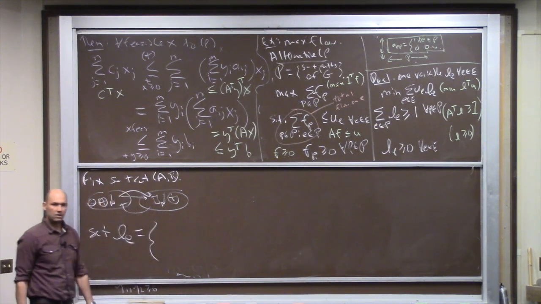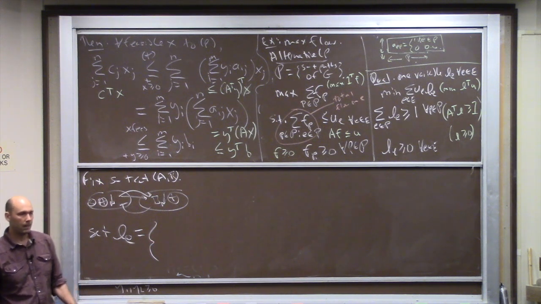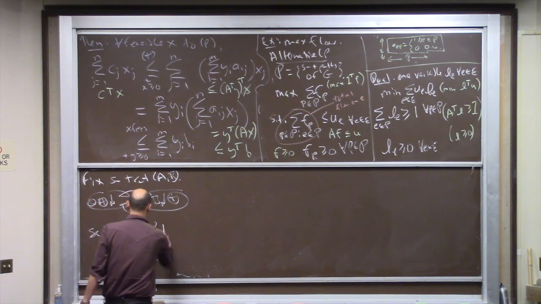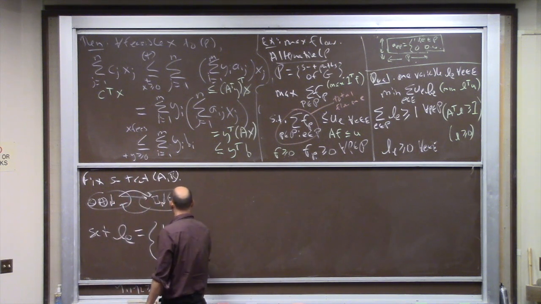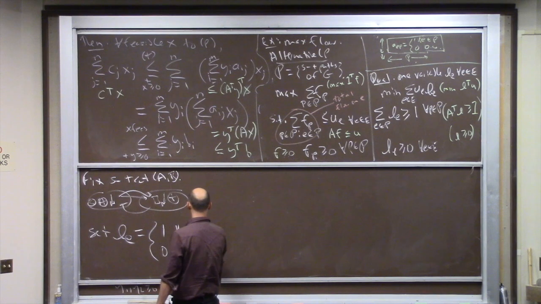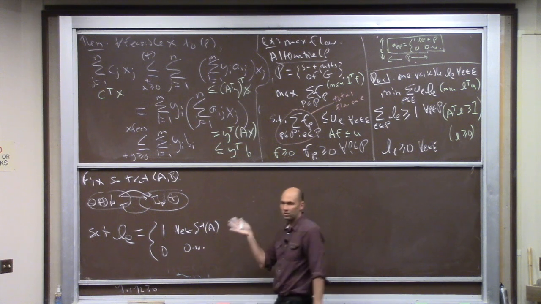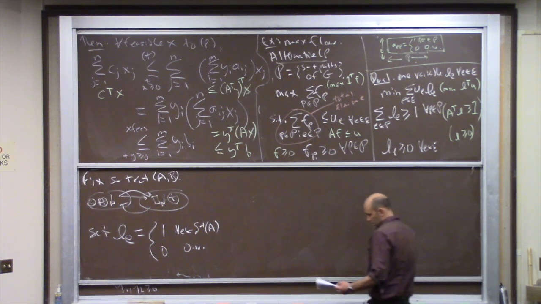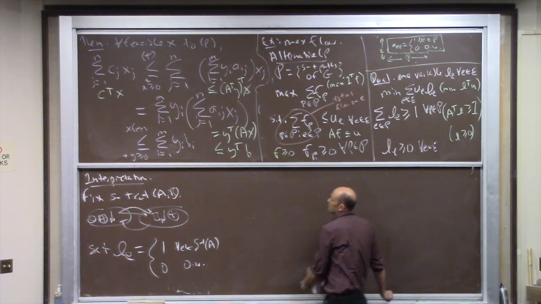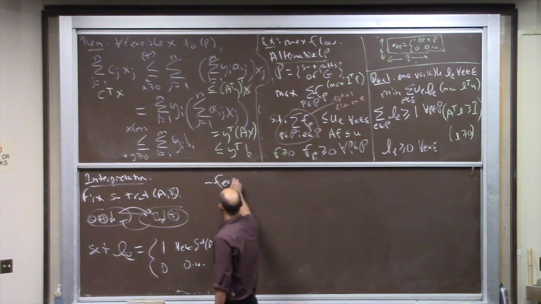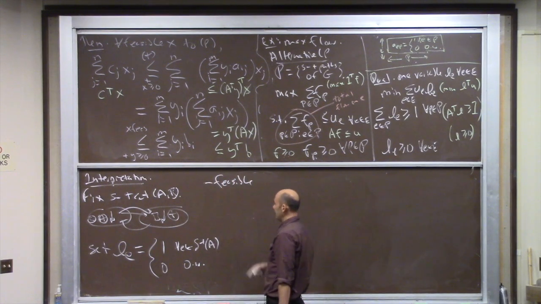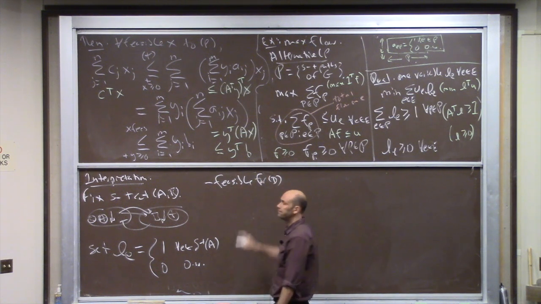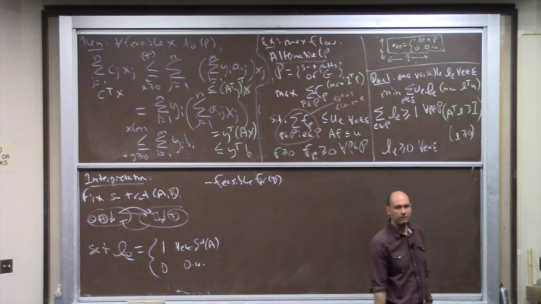Well, linear programs allow you to assign fractional values, but I'm not going to bother. I'm just going to use 1s and 0s. And I'm going to do 1 for all edges sticking out of the cut. Okay, so for all edges in delta plus of A. Remember, delta plus of A are the edges sticking out. Okay, so the tail is in A, the head is outside of A. So, I claim that no matter which cut you gave me, the result is going to be a feasible solution to the dual linear program. Do you see why?